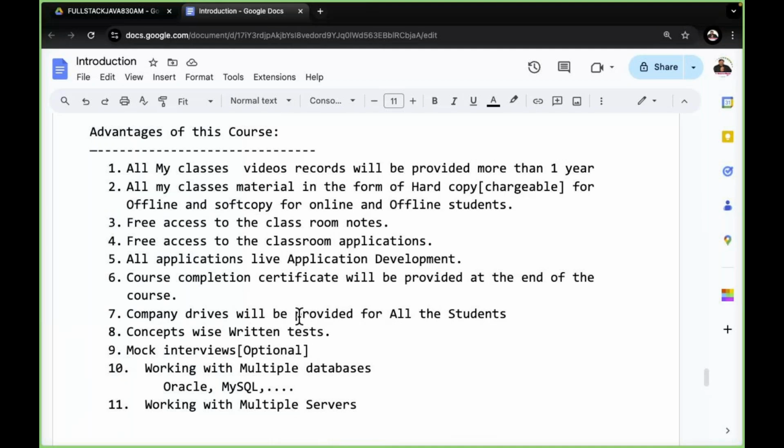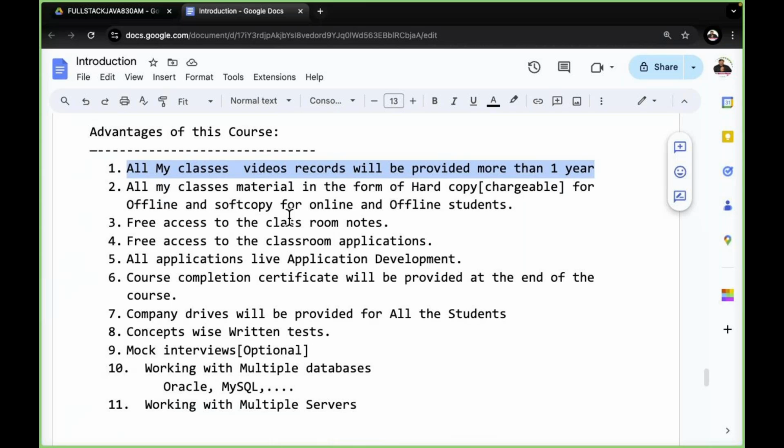Okay, let's move to the next point: the advantages of these courses. If you take courses at Durgasoft, what advantages are we able to get? Listen guys, all of you understand, no? This is a very good advantage we are providing to the students. Every class is being recorded, including today's class. We are going to give video support for every class to all the students, both offline students and online students.